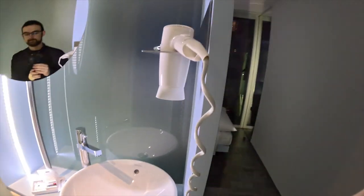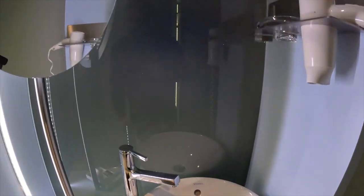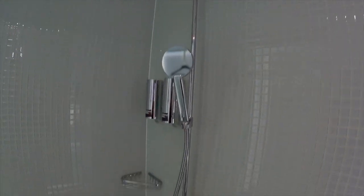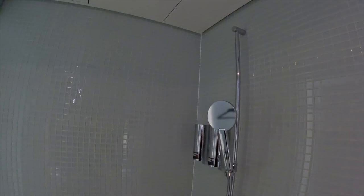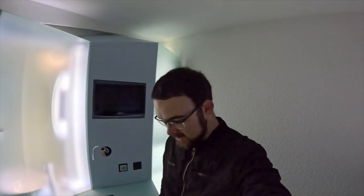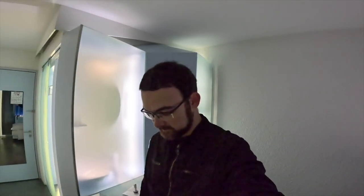Right, there we are. Nice and relaxed now in the hotel. Let's check out the bathroom though. Quite a nice sink. But that is not the best part. A shower, a walk-in shower. This is getting used tonight. It was a wee bit of a faff trying to find the hotel without any signal or any maps or anything, but I eventually found an information office in the train station and got a map. That's just the way it goes when you don't have signal and you're in a country that doesn't have roaming connected to the EU.